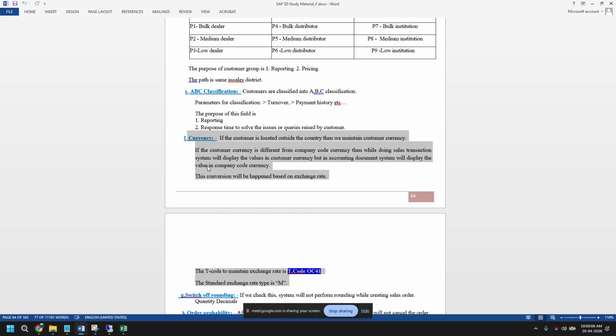All this data you maintain in SAP also. We can work in multiple currencies. As I said, let's say I maintain the price in INR and the customer wants billing in dollars. Then this conversion rate from INR to USD has to be there. Then only will the billing or transaction happen, else the system will throw an error. Who will maintain all these exchange rates? The finance team. We don't maintain all this stuff. We are not bothered how many rupees one dollar equals. We don't bother as a salesperson. Since there is a finance team, it's their part to maintain all that data.